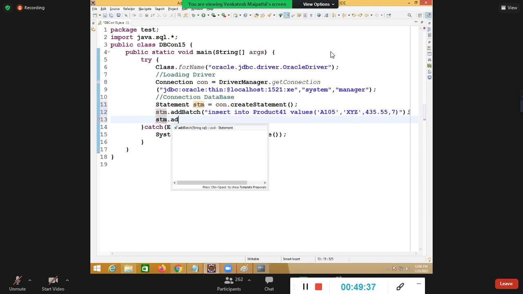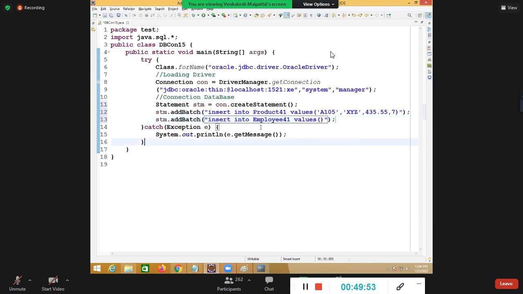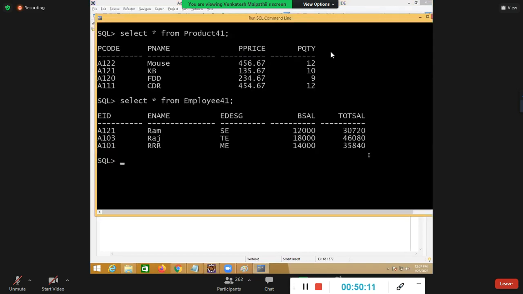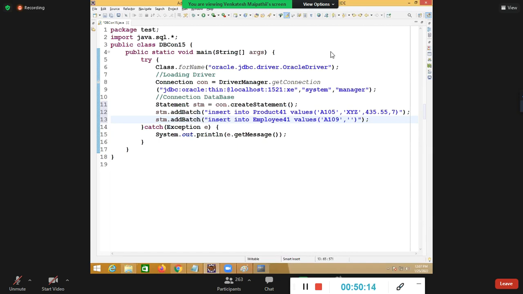STM dot add batch here. Insert into employee 41 values. Employee ID, some A109 roughly. Employee name, some Alex.